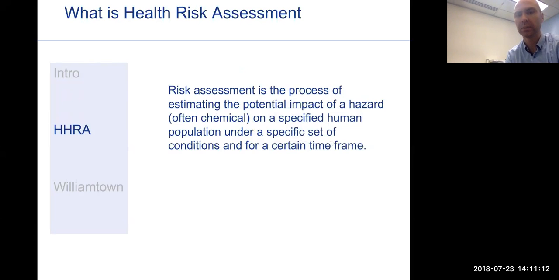And so risk assessment is the process of estimating the potential impact of, I think it says a hazard, often chemical, on a specified human population under a specific set of conditions and for a certain time frame. So the language there, I think, is out of the Health Risk Assessment Guidelines, which is a great document if you ever need to do it in a bit more detail, and probably worth a read prior to your exam.